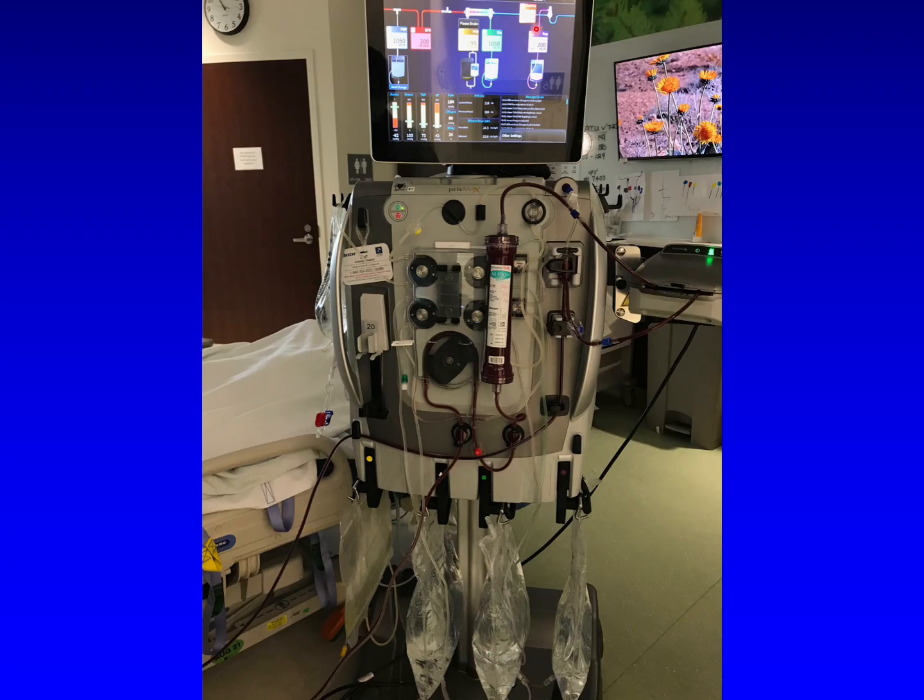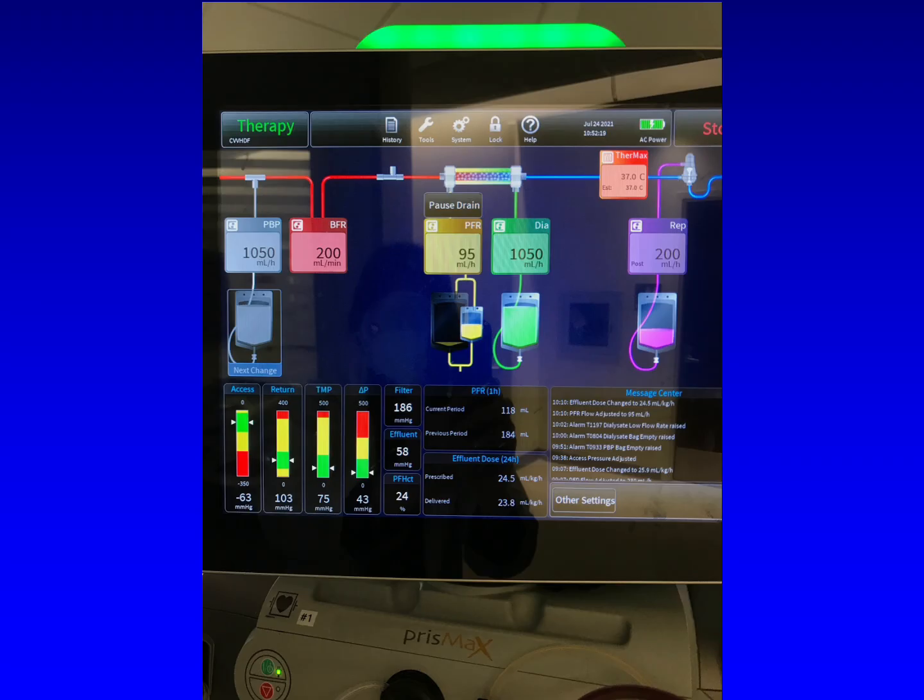And there's a diagram here at the top of the machine that reminds us what's happening. So in this diagram, you can see the hemofilter with the blood running through it at a rate of 200 mL per minute, controlled by the roller pump. And the effluent is removed as plasma, which goes into that yellow bag. There is replacement fluid being instilled before the filter and also after the filter. And then there is dialysate running through the filter cartridge to take away a few more molecules of bad stuff.